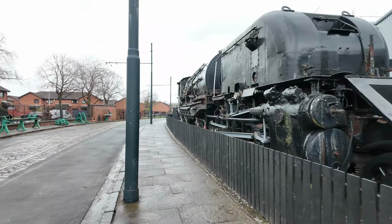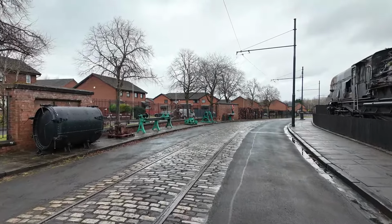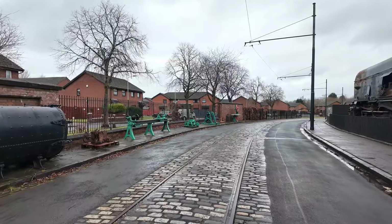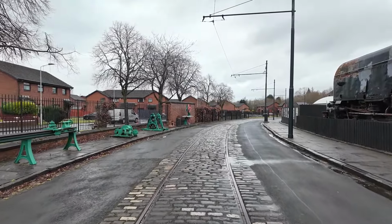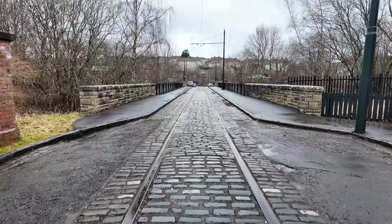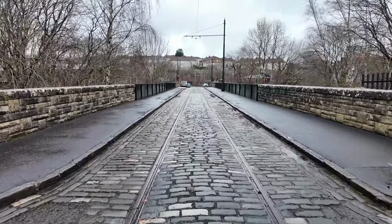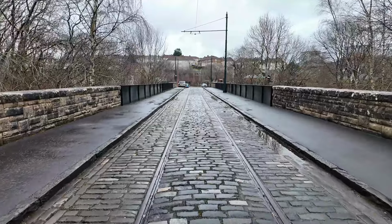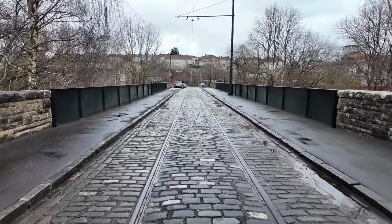It's now time to leave the Garratt as we start heading towards the tram tracks and start walking on the tram tracks, as this will take us to the rest of the rolling stock on display around the site. Sadly, the trams were not running on the day I went, as there were problems with the system, but it would be lovely to travel this short line by tram, but walking is also good.